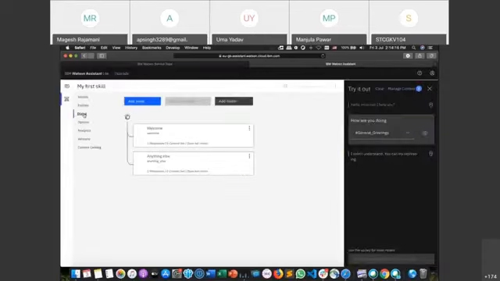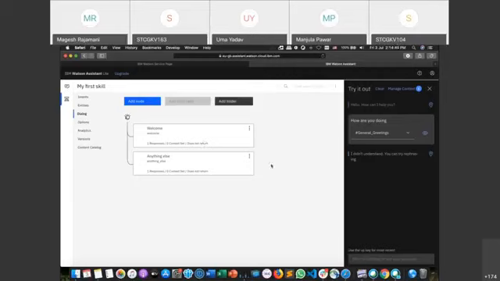So I click on dialogue. Since this is a first skill that has been automatically created, you already see the welcome and anything else. In some cases, if you are creating a new skill, you will not see anything here like a welcome or anything else. So what you would have to do is start by creating one; there will be a create dialogue button.